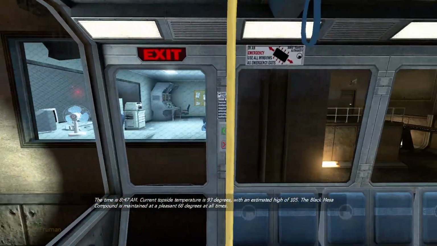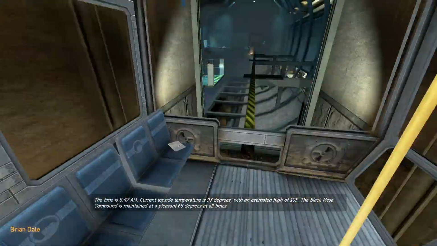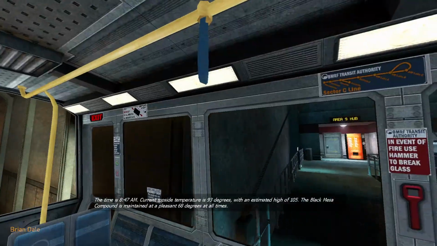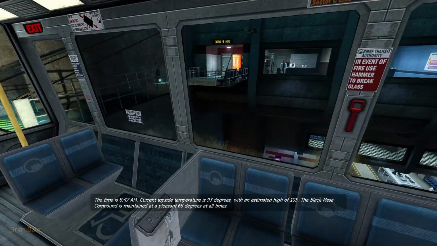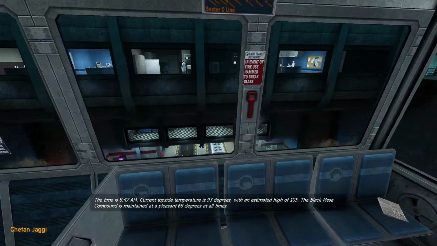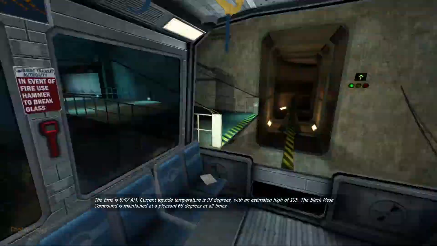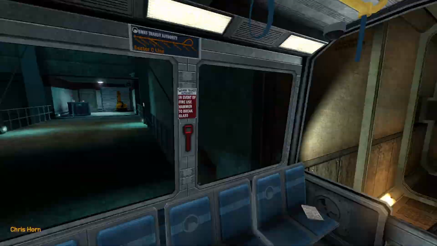The Mesa train is provided for the security and convenience of the Black Mesa Research Facility personnel. Current topside temperature is... The Black Mesa compound is maintained at a pleasant 68 degrees at all times.